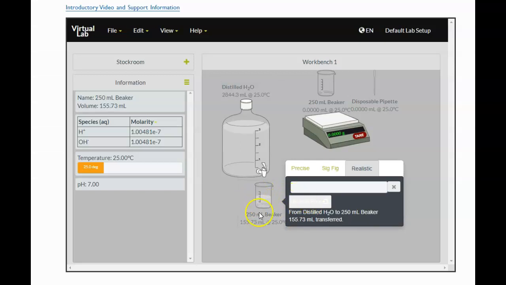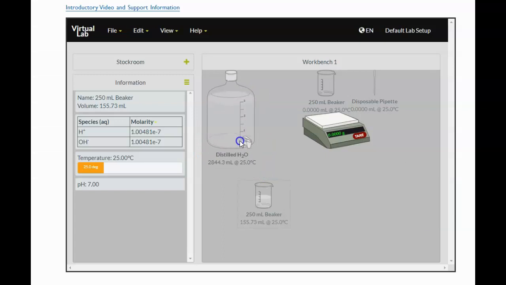We generally want to dispense chemicals from a smaller container because it's easier to work with. This is something that will translate well to the real lab room. You don't normally want to dispense things straight from this big container.